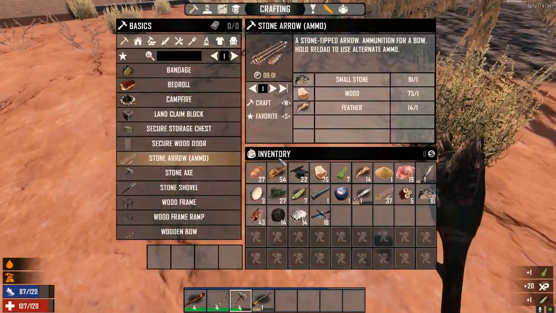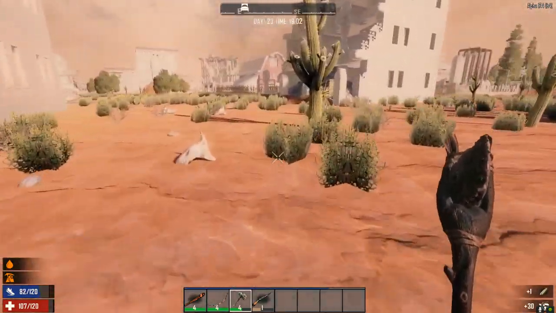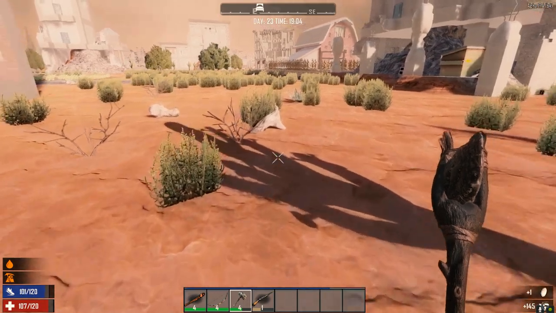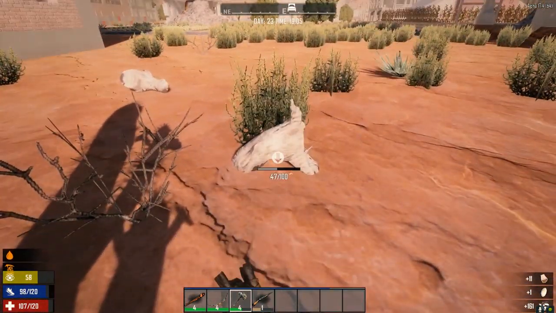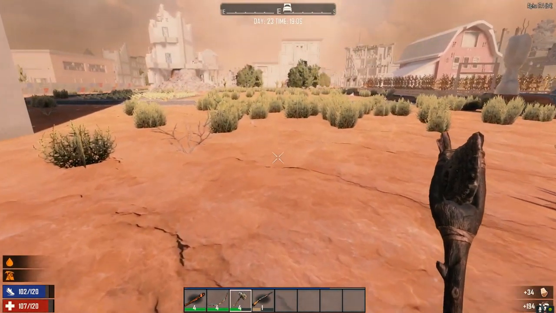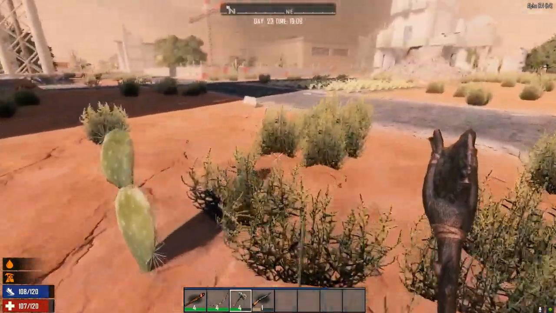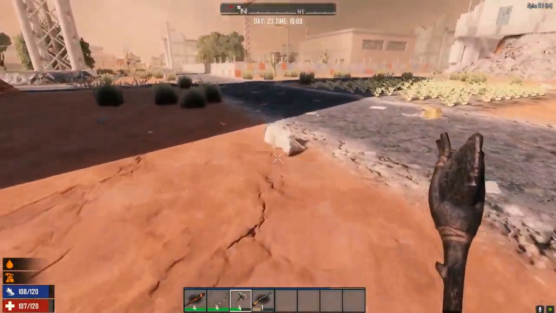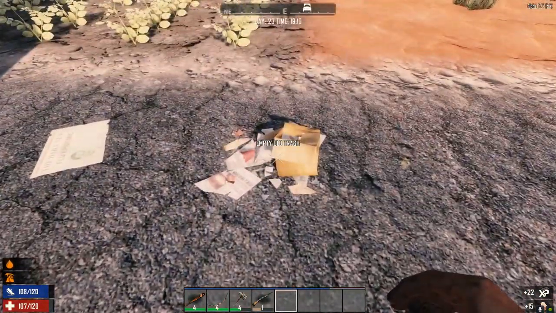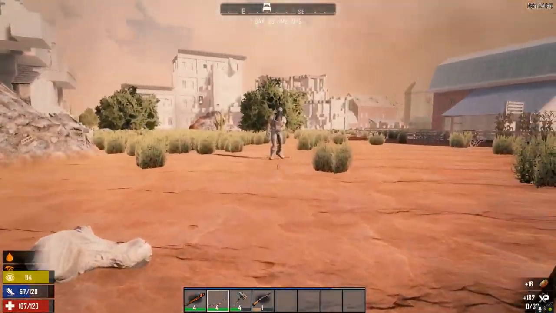How much aloe vera do we have? Seven yucca. Eight yucca. Don't need any more than that, I don't think. Do need one more egg, though. There we go. My only big concern now is a wandering horde comes by at nighttime. We got to kill that biker, which shouldn't be an issue. Let's grab some of these potatoes. That should be enough.